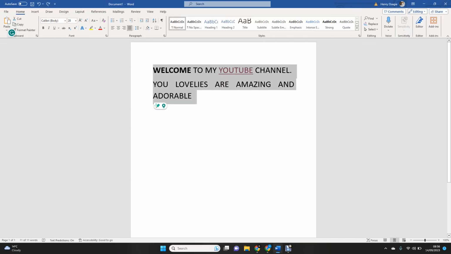It's simple. You have to highlight for Control U to work. Control U works when something has been highlighted. If I refuse to highlight and I just press Ctrl U, only anything I type after I press Ctrl U is going to be underlined. Notice everything has been underlined. But if I had highlighted the whole thing and pressed Ctrl U, everything would be underlined. So that's what Control U does.